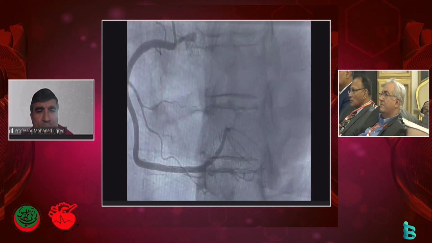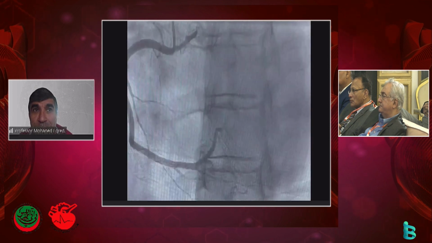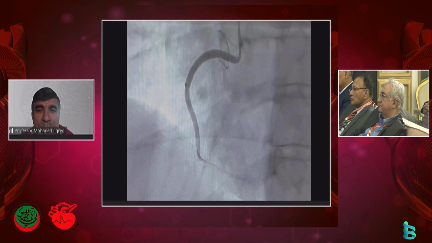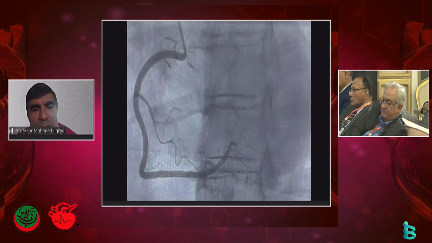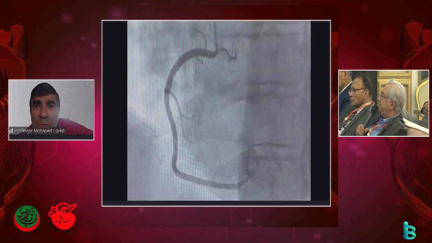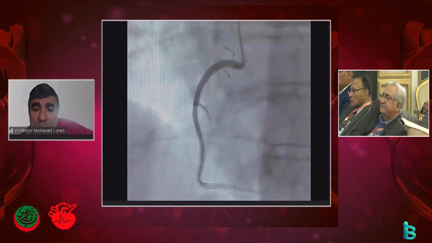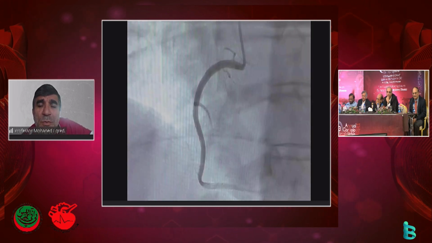This is a radial approach probably, but one possibility, if this was a femoral site, this could have actually been a bleed at the site of puncture. But this is radial access. You study the coronary again, see what's going on. Now come back and see this is a left coronary complication, isn't it? The speed of what happened tells you it's something in the left coronary system.